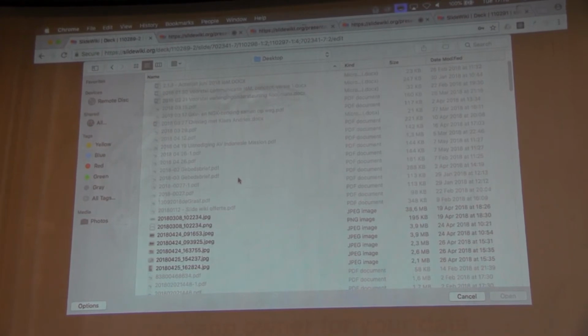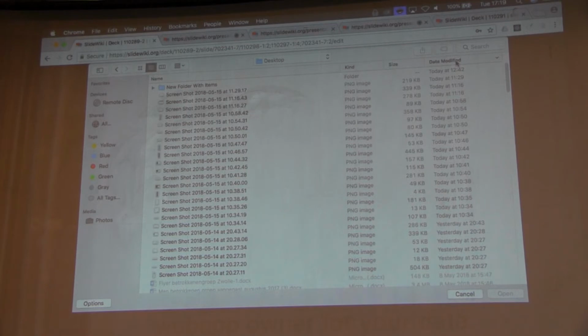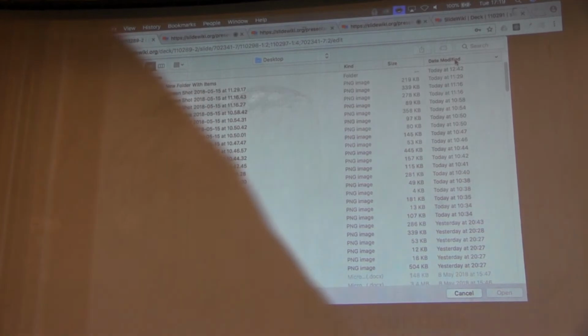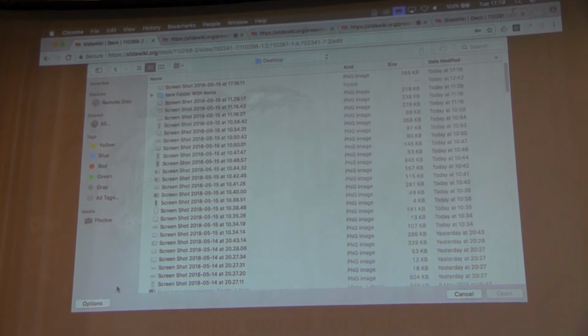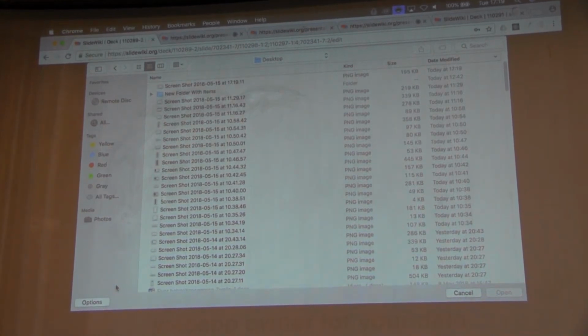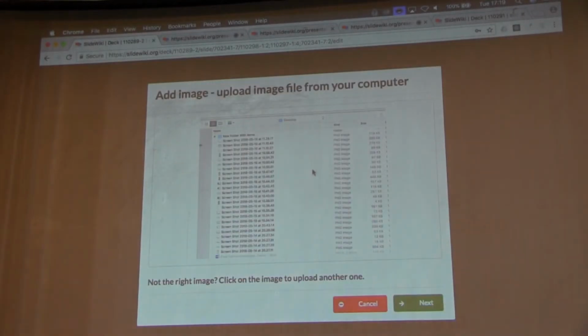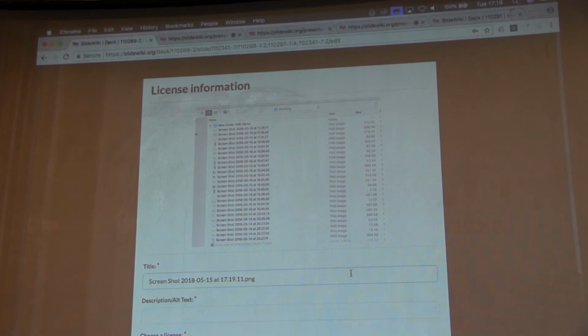And then you sort by date, because I use screen capture, so let me use a nice combination. Wait a minute. Capture my own screen, and then yes, select the top one. So I made a screenshot of this screen, and now I will upload this screenshot. You see that it's a bit meta, but I just made a screenshot of the file selection, and this is the result. So this is the image we want.